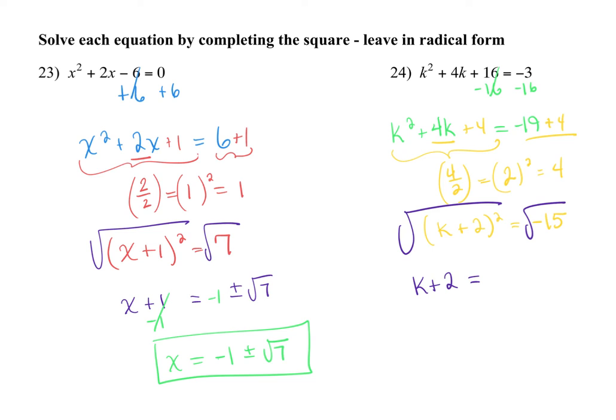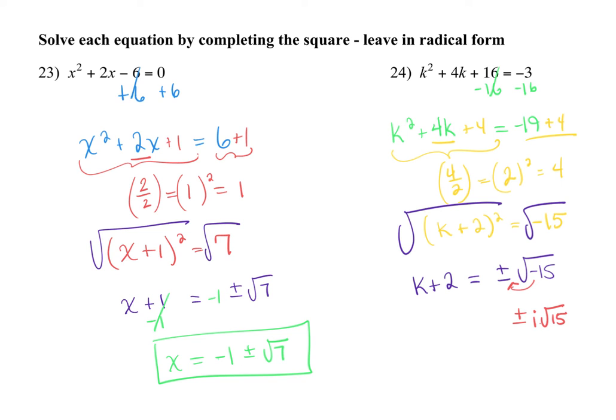On the right-hand side, you get the positive and negative root of negative 15. I'm going to see if I can simplify that. The 15 only has 3 and 5. Actually, nothing pairs up when you factor 15. But the negative can come out with what? What can I take that negative out with? An i. So positive and negative i square root of 15.